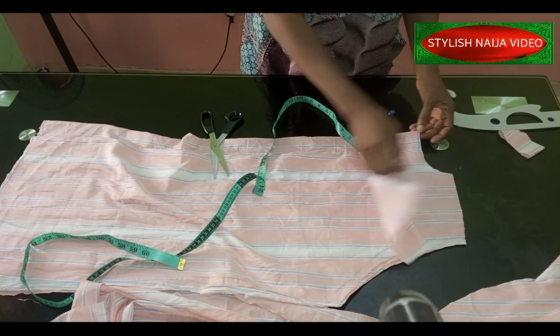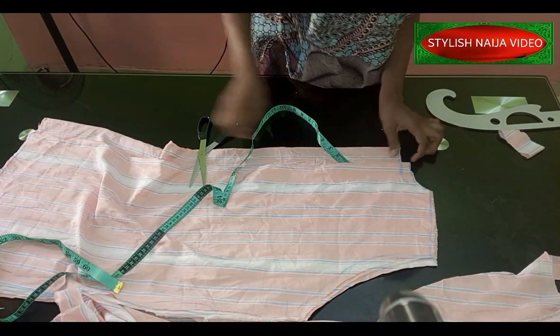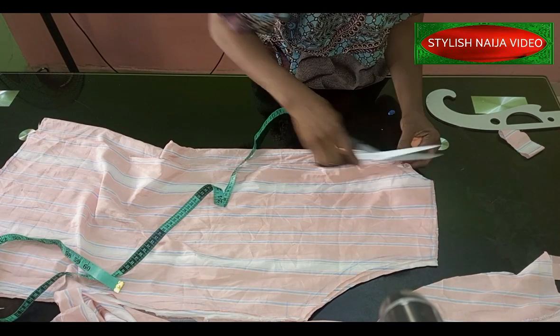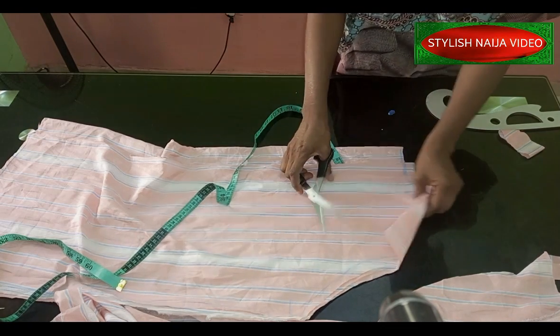Okay. So I'll place it again to check. Just make sure you double check it. And then I remember our notch. I'm going to put it back here like this. Okay, so I have everything in place.